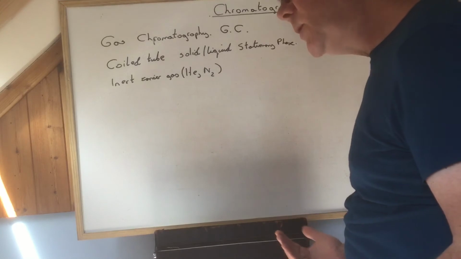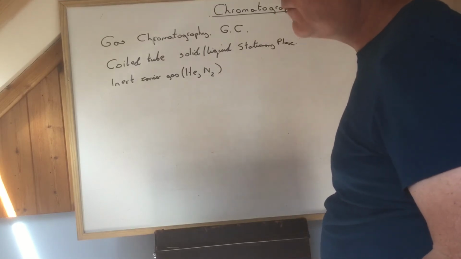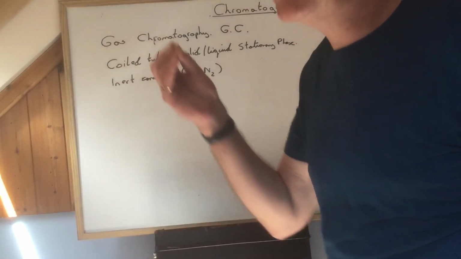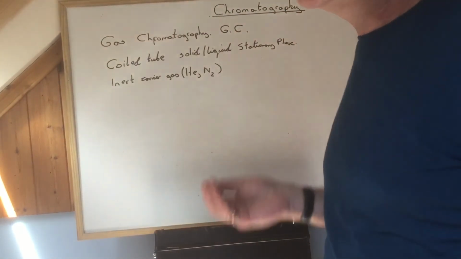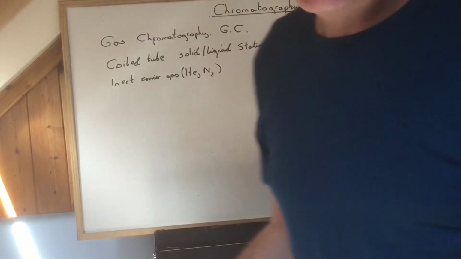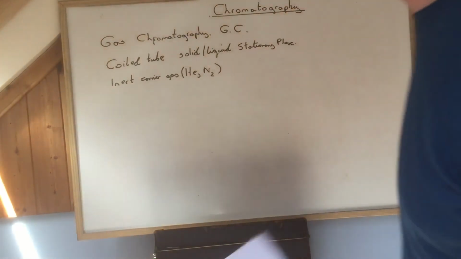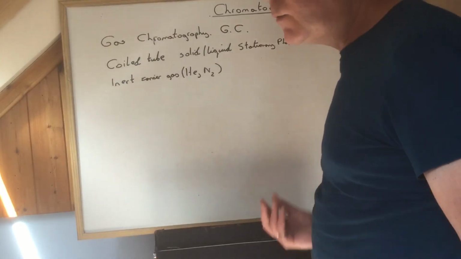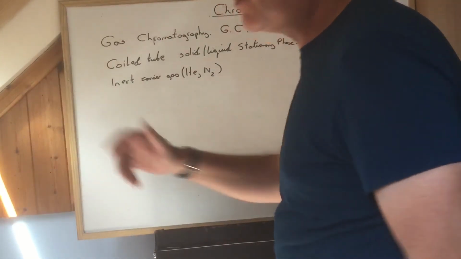Separates them, so separation, and you can also use it often for identification. In fact, GC is very powerful because you can take a mixture, put it in the machine, it separates them out, and then it's attached to another machine which might analyse them, such as NMR or mass spec, which is what might analyse what each component is. Very powerful, you see it everywhere. So the retention time is how long it takes from when it's injected into the column to when it pops out the other end.